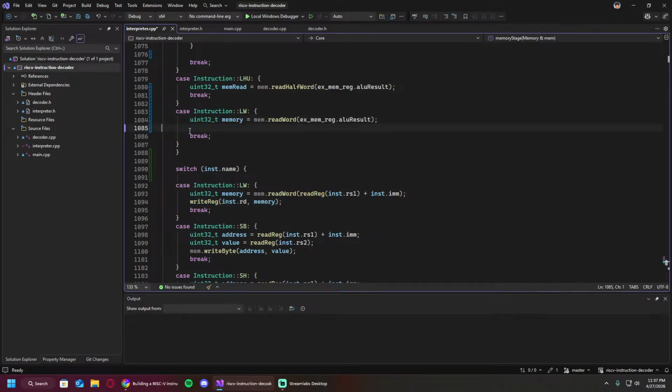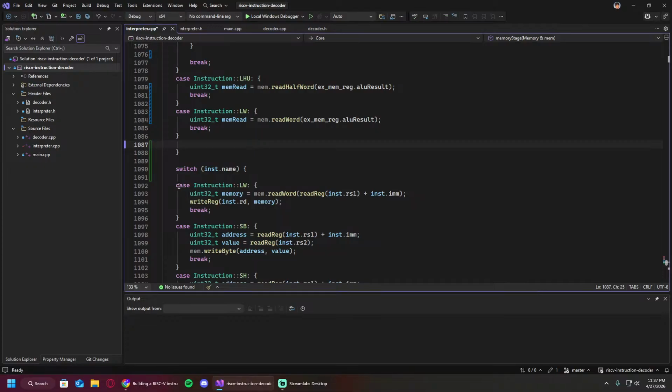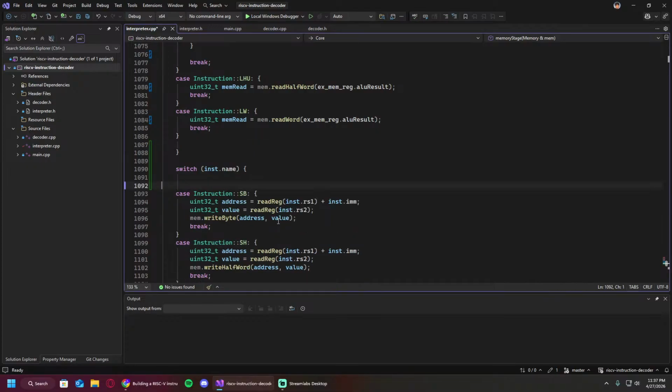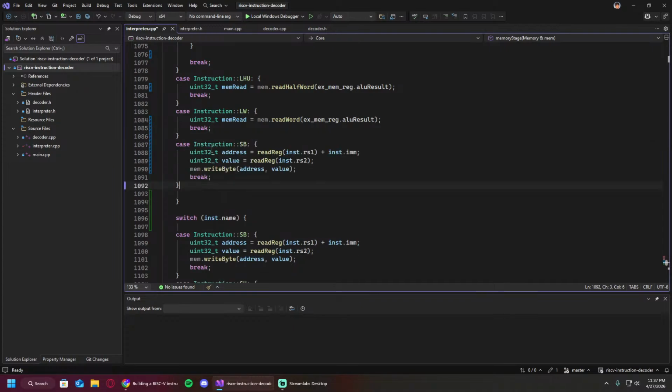Okay, that's good. Gotta change this to mem read. All right, that's good. And now we gotta do the next case, which is store byte. So let's do that. All right, so store byte.